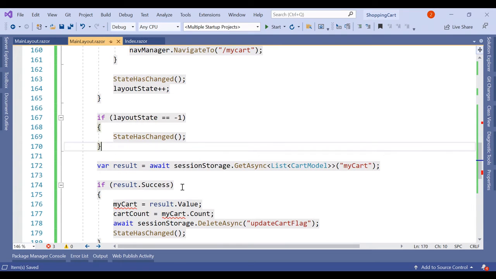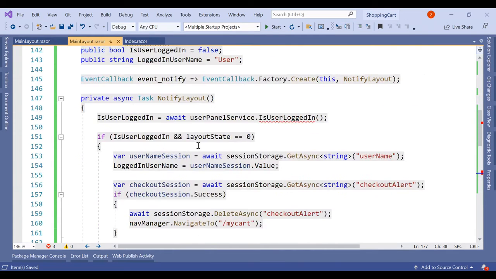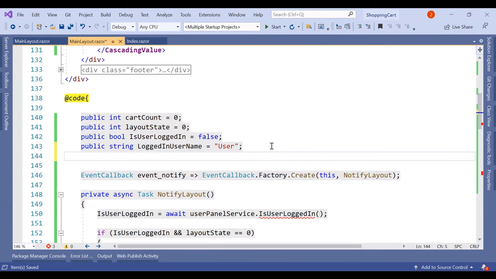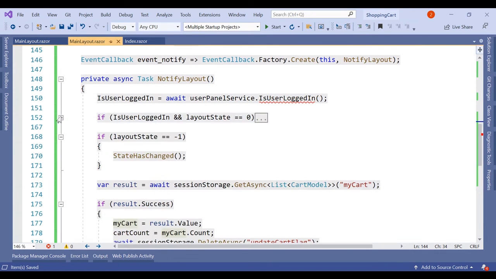My area of concern right now is this: from my cart we get the result and assign it to my cart and get the count, because we need the count currently. Let's create the my cart again here. This login logout we'll comment off as of now.